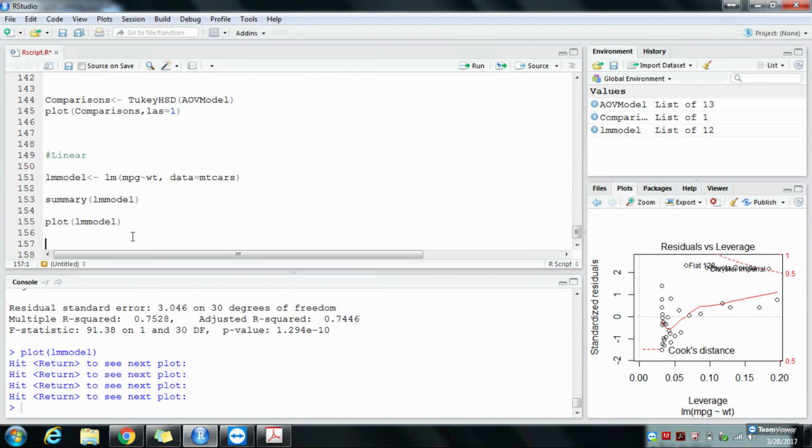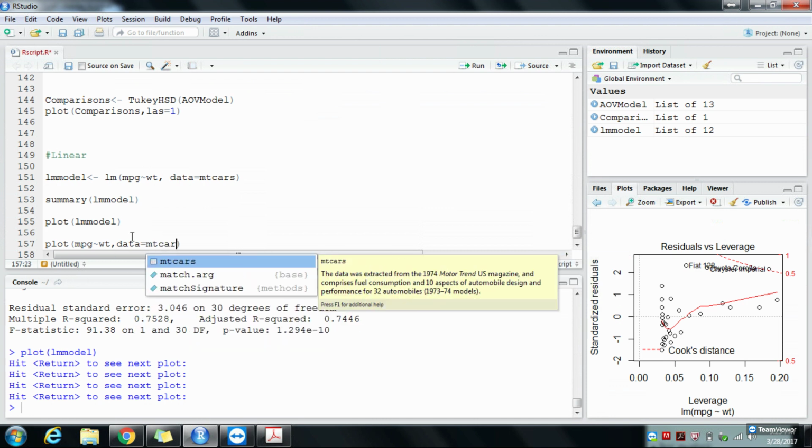If you want to actually plot that line, the increasing or decreasing line, you will have to do it the conventional, typical, more cumbersome way of giving the actual linear equation within plot.